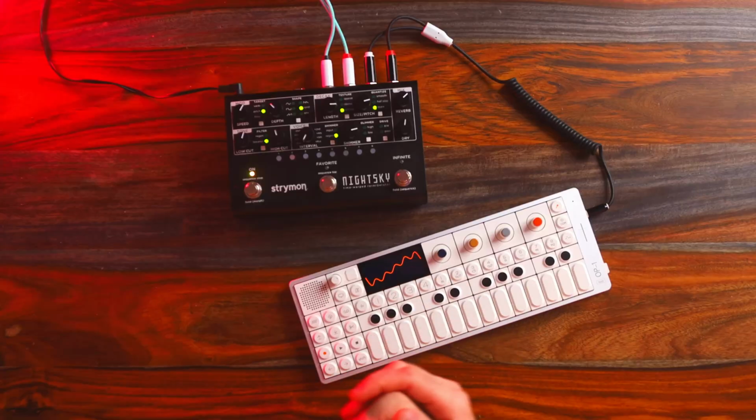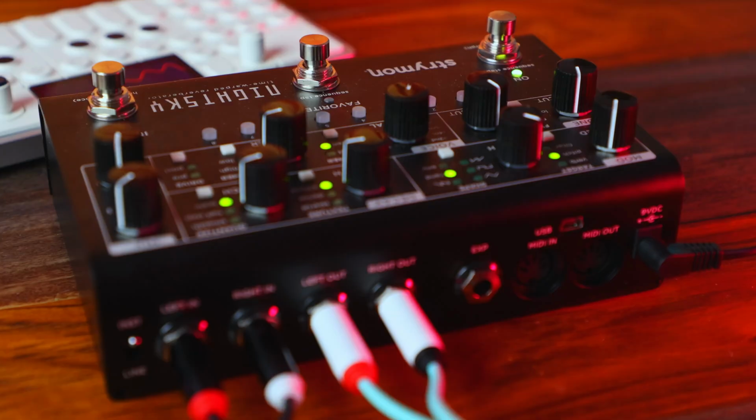Sound design and synthesis. Basically all of the controls that we just touched on and more. You could assign that to a simple tone, record that into the pedal. To be honest, so far this has been more of a fun use of the pedal. It's not so much a practical musical tool that you could use in a practical setting, at least not yet. Maybe I just haven't found the correct way of using it in that way. But the function is there just to have fun with and essentially dive into synthesis with the NighSky.